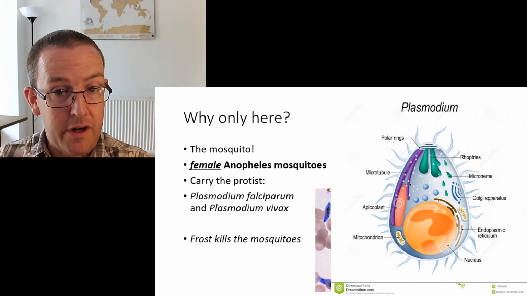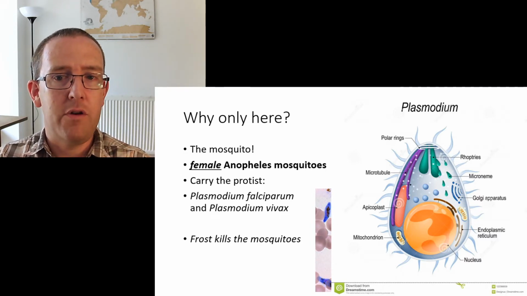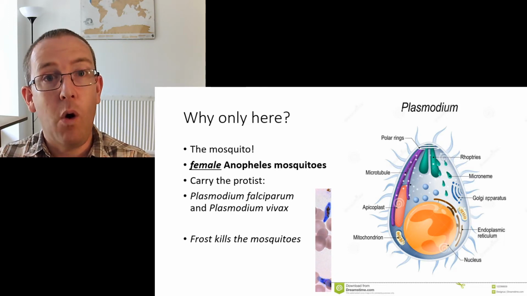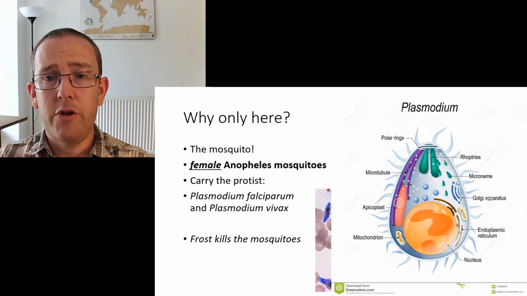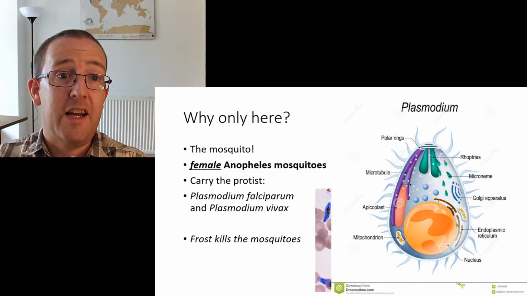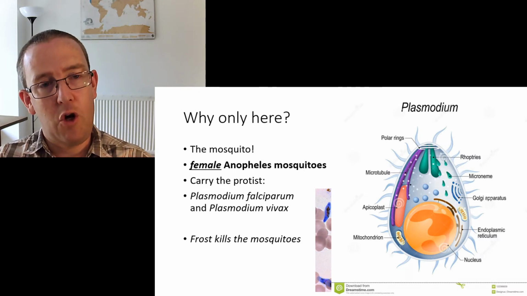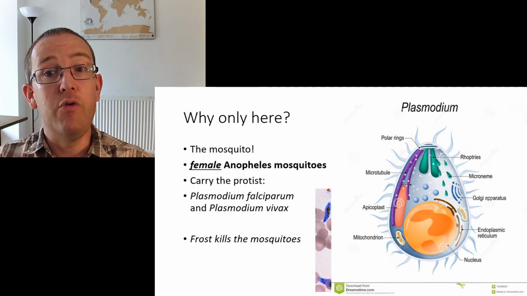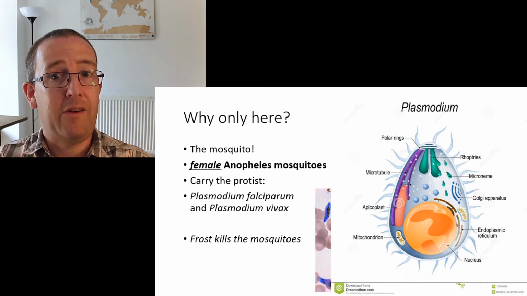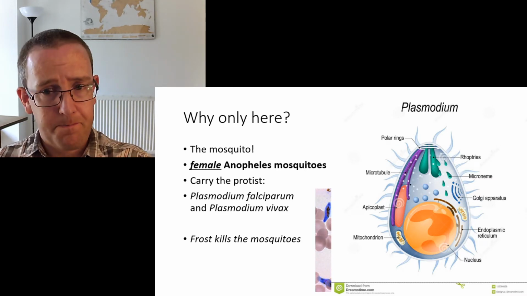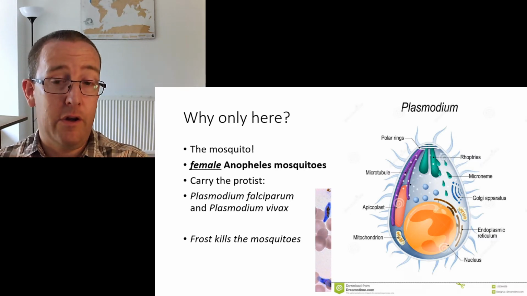So it's obviously got a nucleus, that's got mitochondria to release energy, and a lot of those other features listed on there you won't encounter until A level. So don't worry too much about the structure, but I would say it has some features in common with bacteria, some features in common with us, but it is its own distinct form of life, these plasmodium parasites. And they change depending on their life cycle.